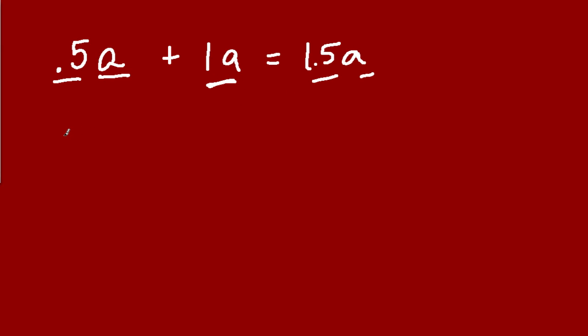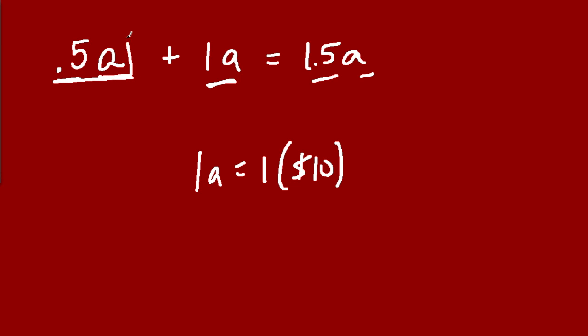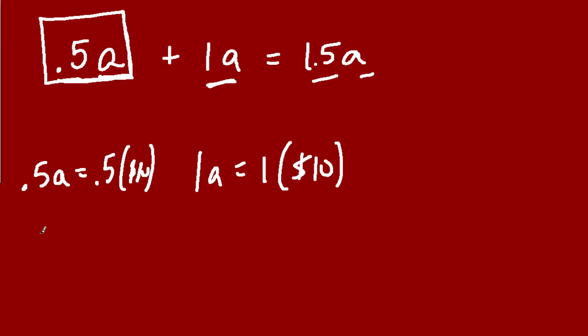Well, let's say we have the price of a sweater, and it's $10. So one sweater, 1a, equals 1 times 10. So the sweater is $10. Now, let's say for some reason we have a really high tax rate of 1/2, or 50% of the price of the item. Well, it's pretty common for people to do 0.5a. In other words, to find what is 0.5 of $10. And they would find out that's $5.